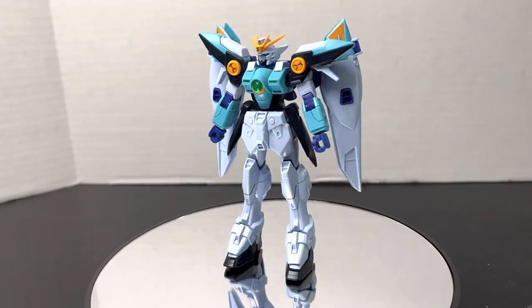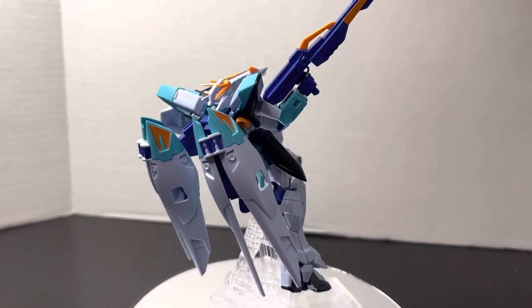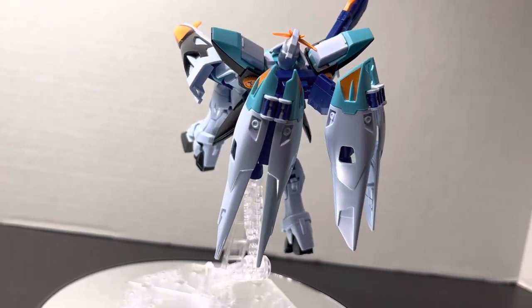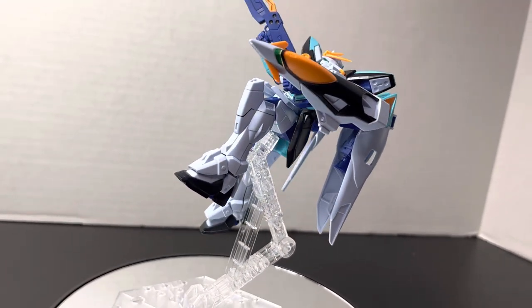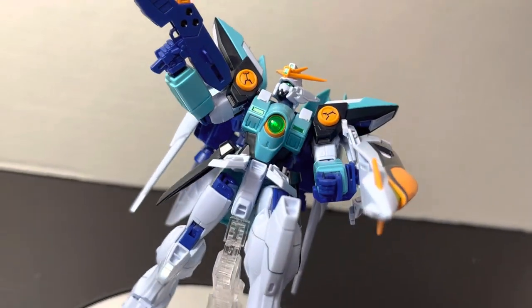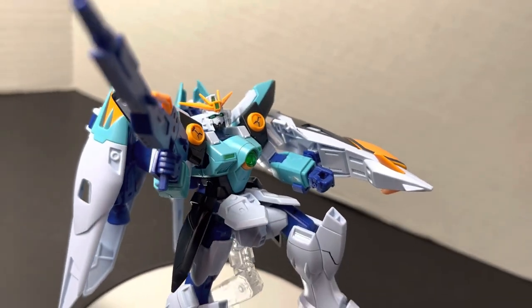There are a few good spots on the back skirting for panel lines. They did a really good job picking the colors — the dark blue polycaps and the overall color palette blend really well, giving a nice homogenous, almost vaporwave feel. First pose on the action base: we've got him presumably falling down into the atmosphere with his buster rifle preparing to take a shot. You can see how lovely that convex lens on the chest is, with those foil stickers reflecting all the light.